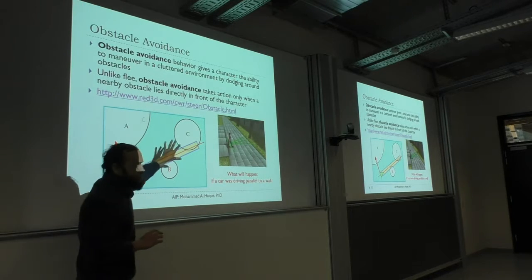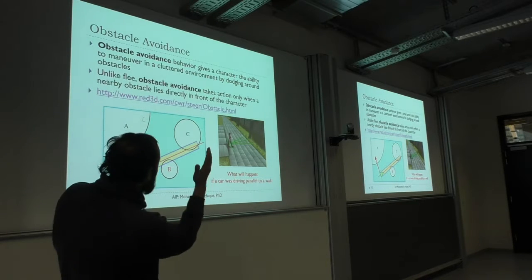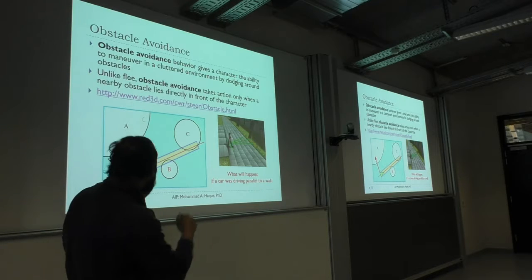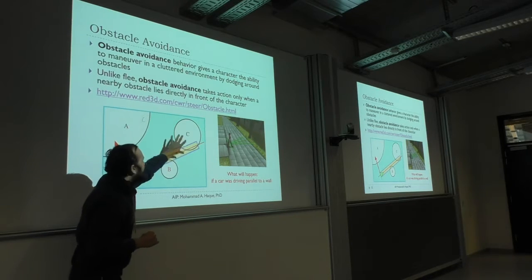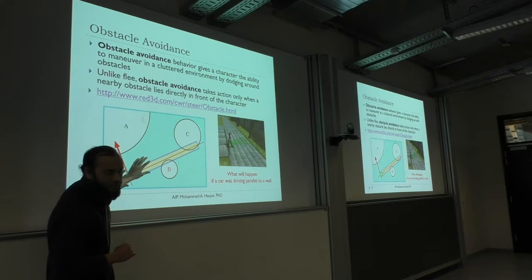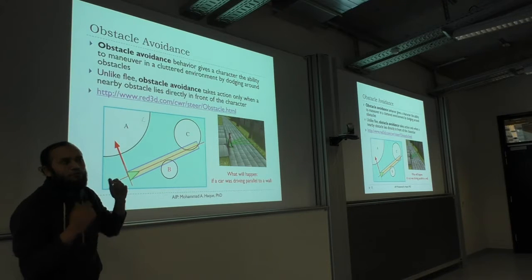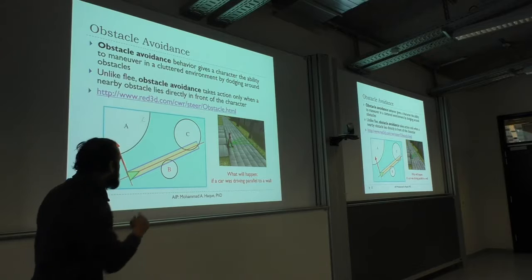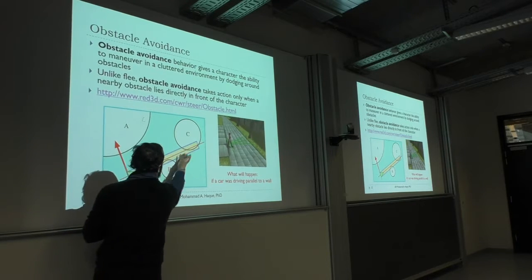We have three obstacles. You have the vehicle here. For an intelligent agent, you are showing how this agent is moving. Let's say it is a vehicle or car. And these are two obstacles. These are trees in the road or something like this. Or somebody is walking, for example, here. And these are trees here. How will it work? What will be the realistic scenario here? Is it just going like this, in the middle of all these distances?